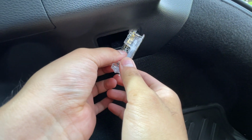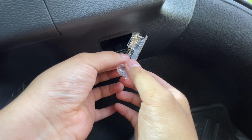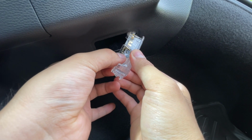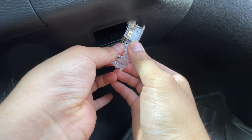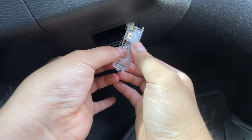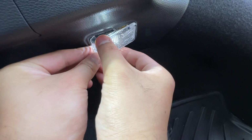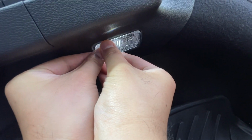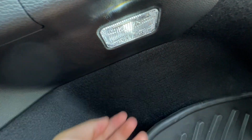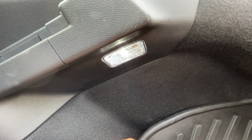This cheap Amazon bulb, when you install it, you do have to adjust it, because even if you plug it all the way in, it's still not going to light up. So you have to find the contact point on this bulb, and it's kind of hard. So, come on, bulb. There you go. So it's halfway in, and then you have to be careful closing this, because if you close it too hard, then you might risk taking it off of the contact point, and then obviously it's not going to light up.